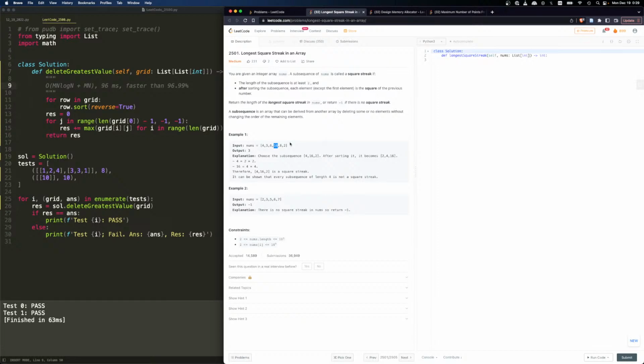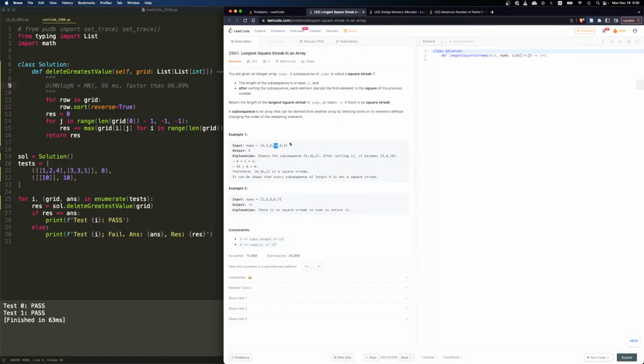So we're going to sort it first. I didn't say they're all unique, but it doesn't really matter, unique or not, because each one can only serve in one streak. So we can just make a set, and go from the front, the first one.